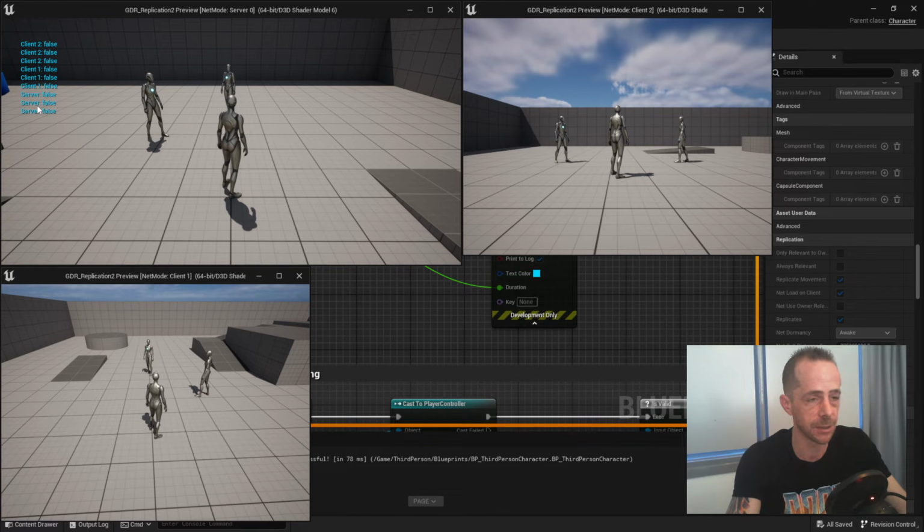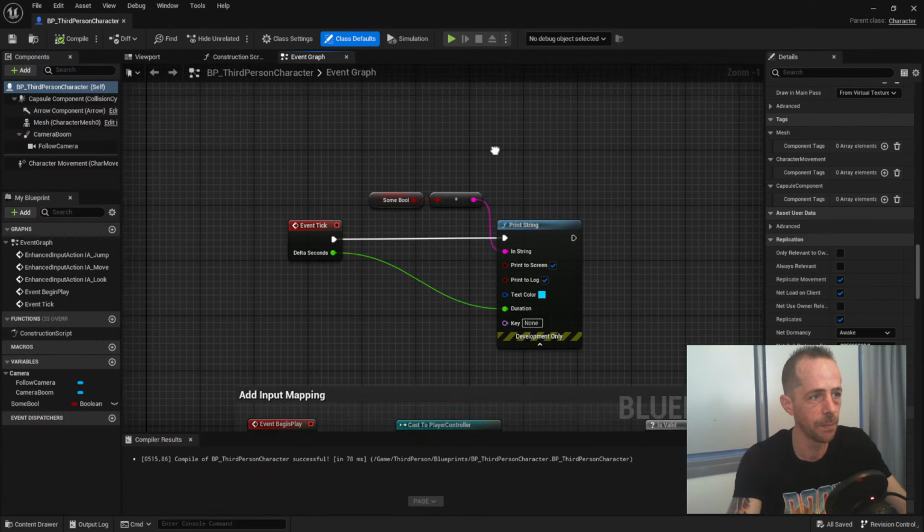The server has 3 instances, 1 in each game, and each one of those will put a print on the screen. We can actually use this as well, and I'm going to talk about that a little bit later, but this is kind of useful to figure out how some things work with replication. So there's nothing wrong over here. We have 3 prints for the server, 3 for client 1 and 3 for client 2.